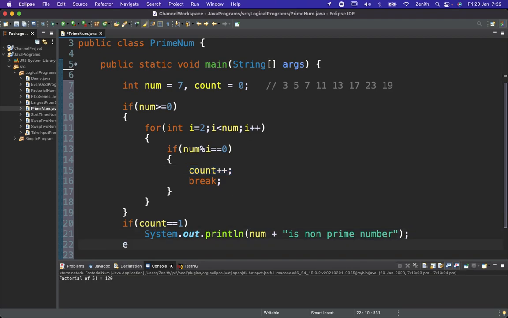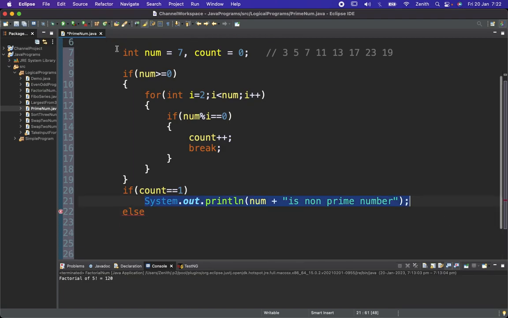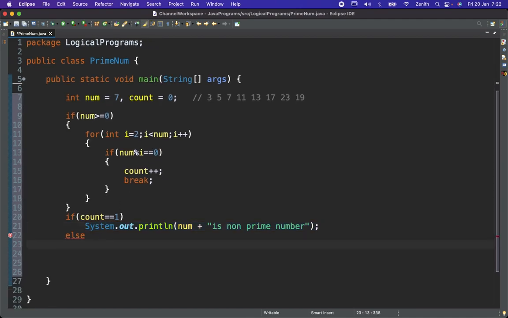And in the else block, I will copy this and print that it is a prime number.